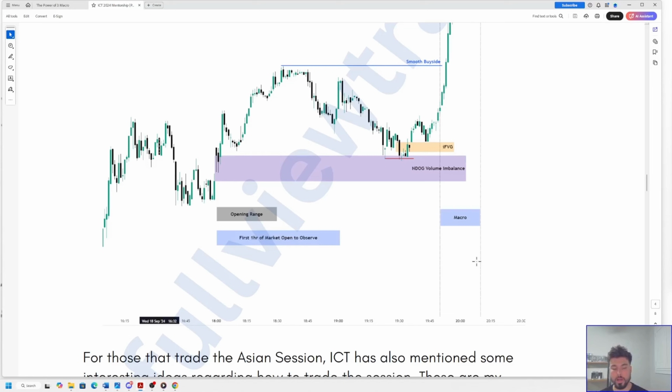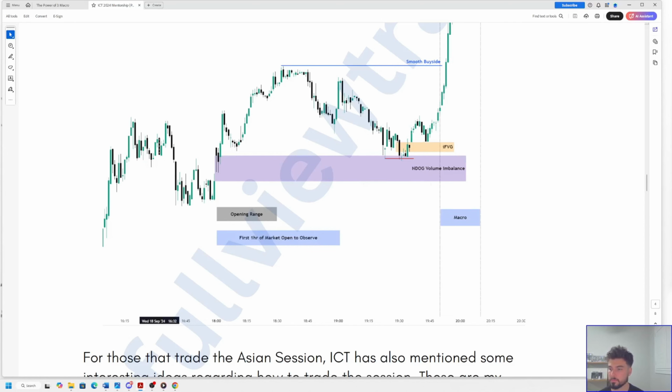And my whole trading strategy, and how yours should be, is very simple. I'm looking for price to react from certain key levels. Doesn't matter what session. It could be New York session like we talked about. It could be Asian session. And in a second, we'll talk about the London session. I'm looking for price to react at key levels during key time frames, and at those key levels and during those key time frames, I'm looking for specific things. In this case, I'm looking for an inversion fair value gap. Why? Because we created this bearish gap here and I wanted that to be inverted to signify that price wanted to move higher.